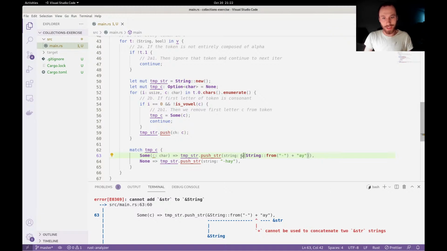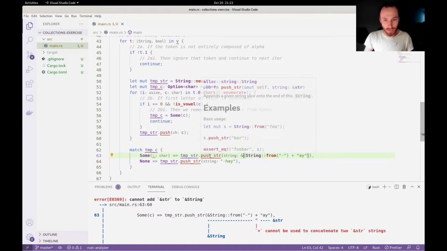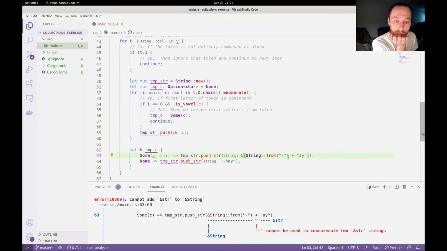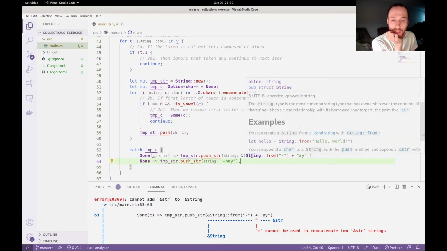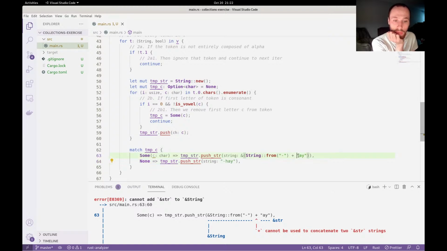That works. All right. What does this even take as an argument? That's taking a reference to a string. And plus, I guess, has to take in a string and then a reference to stir.